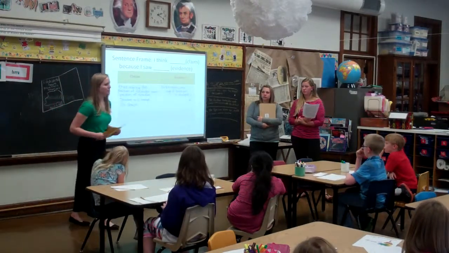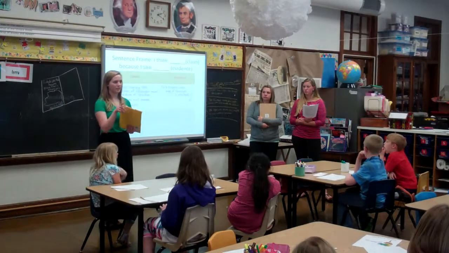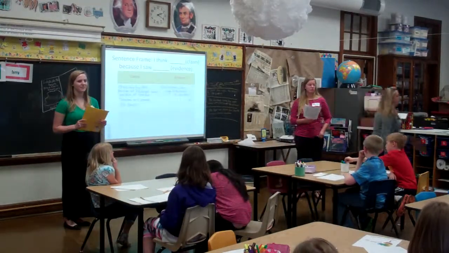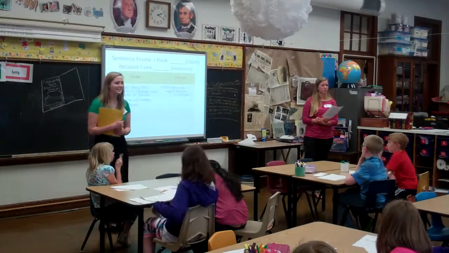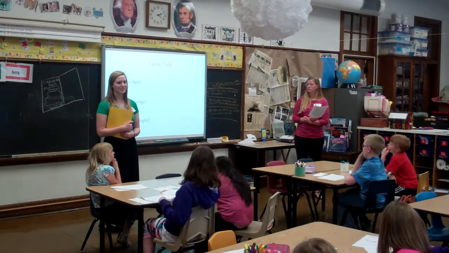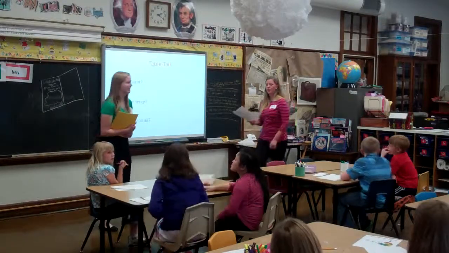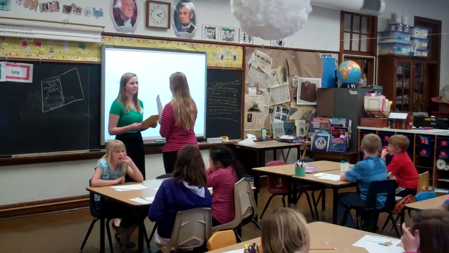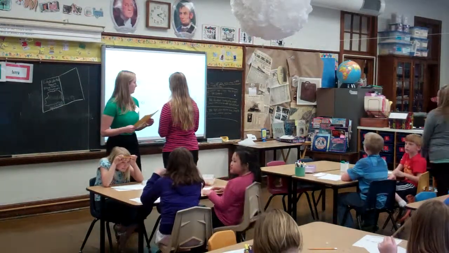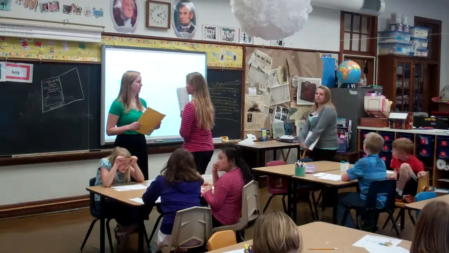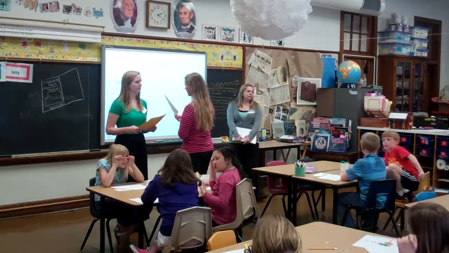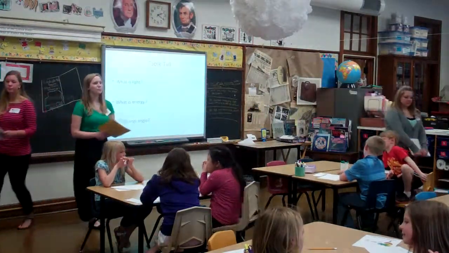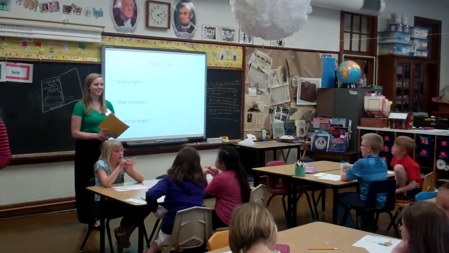So we have a couple of questions for you guys that we just want you to discuss at your table whenever I ask them, and they have to deal with our experiment. Our first question that you are going to talk about at the table is, what is light? Just discuss quietly amongst yourselves what light is. All right, second question, guys. What is a shadow? Discuss amongst yourselves.